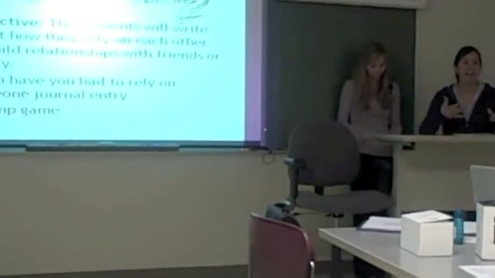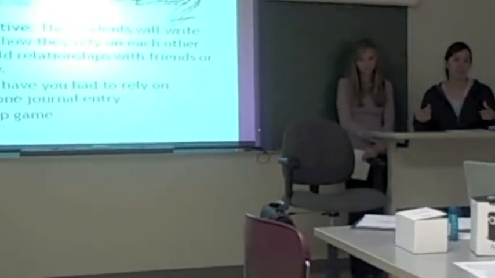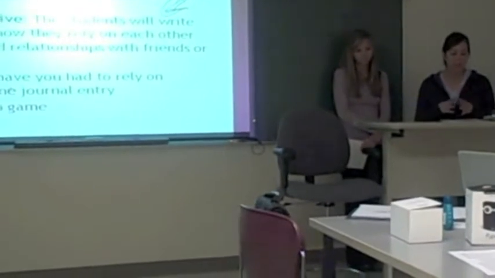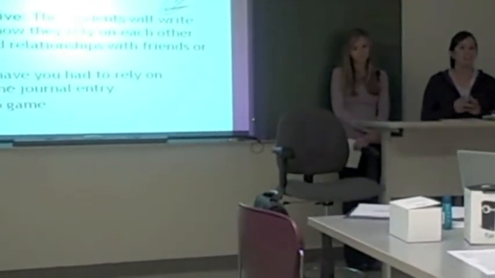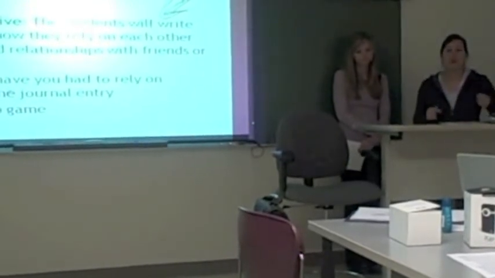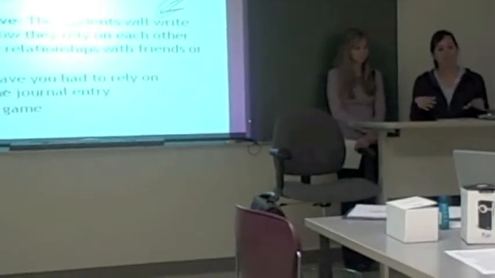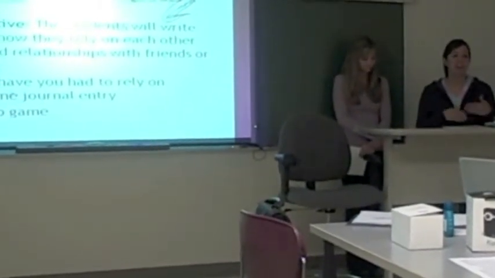And the teacher will set out 7 pieces of construction paper, and those represent the islands or the land in the swamp. And then the students are working together on a team to try and get through the swamp, and they can only go on the pieces of land, and they have boards that they can go across, but they have to help each other and rely on each other.